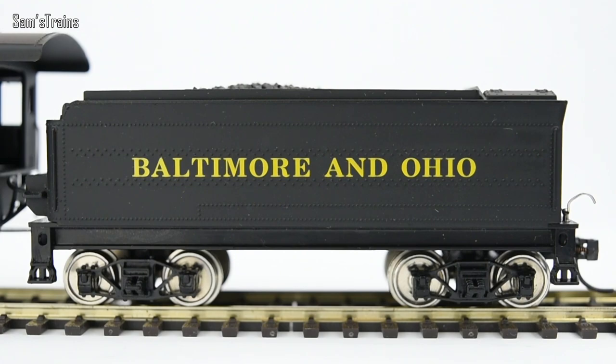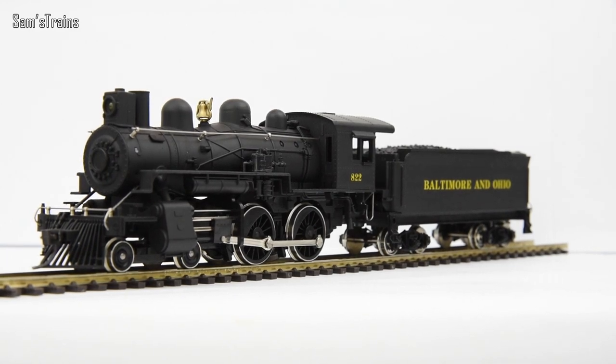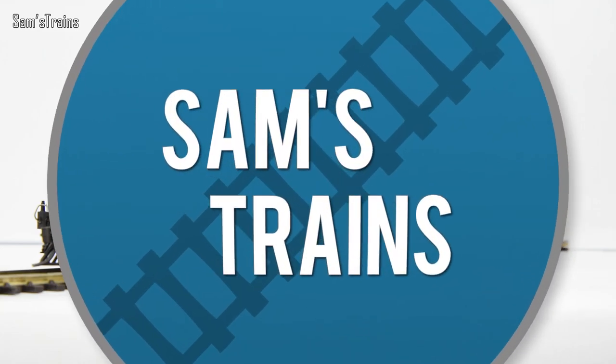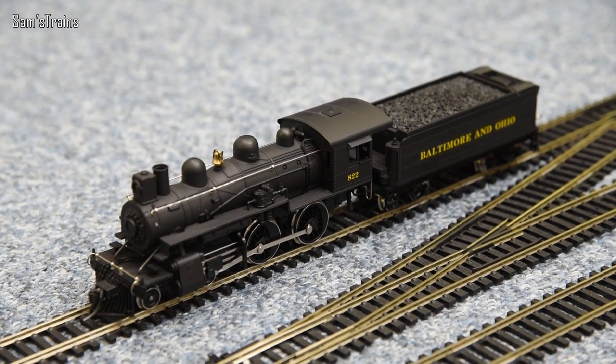And of course, as we know, there is the facility to fit sound to these if you really want to. But unfortunately, you will need some sort of decoder. Unfortunately, you can't just solder a speaker in parallel with the motor and expect it to produce sounds. It has been tried with this model though, it seems. Anyway, let's get this down onto the track then, and we will get onto some performance and see how she runs. All right, so there she is then down onto the track looking super, super smart.